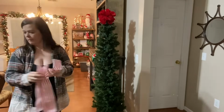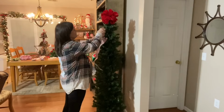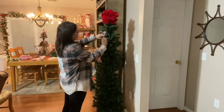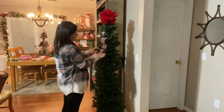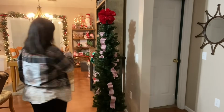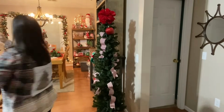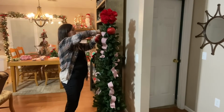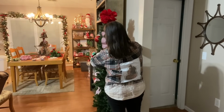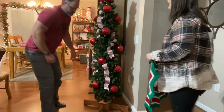The little pencil tree is going to be next. This pencil tree gets decorated with all of my leftover ornaments. I might have bought maybe one or two things specifically for this tree, but a majority of it is leftovers. And it always turns out pretty. You can't look at it and see that it is full of leftover ornaments. It looks like it was intentional, and it fills that little space there very nicely. It's the perfect size, the perfect width, and I am really enjoying this tree. This is the second year that I have put it here, and I love it.